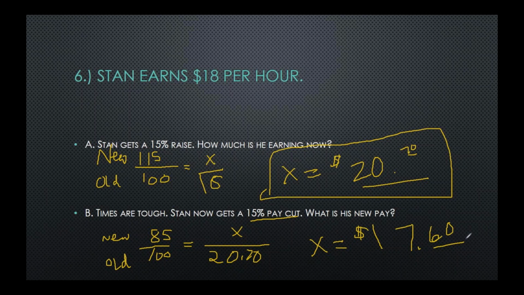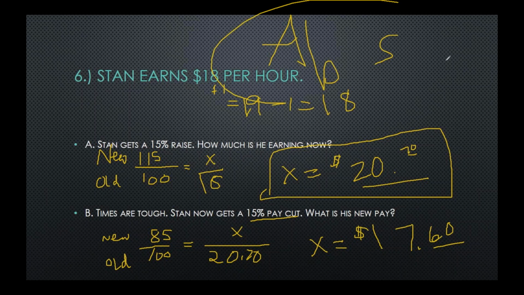Yeah, he's making less than what he started with. Exactly. So you give 15%, you take 15% away. You are not back to where you started. Relative change is not additive. You can't take it away and then give it and have it match up. It doesn't work that way, right? If they had just said, we're going to give you $1 raise, that would have put him at 19. Then if they would take $1 away, we'd be back to 18.